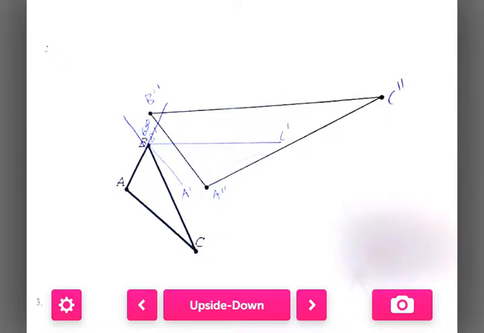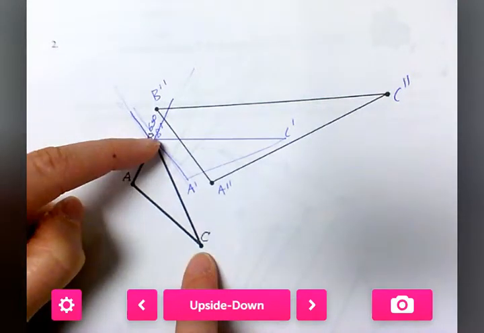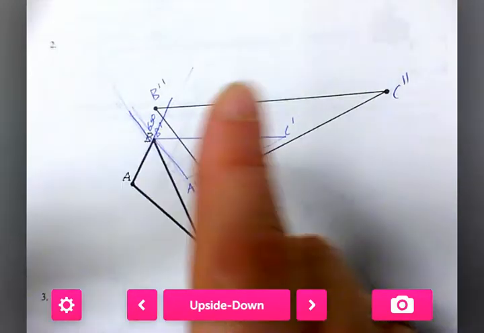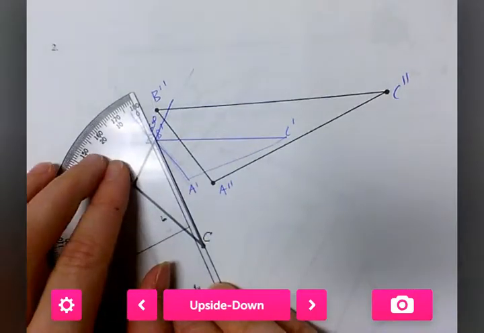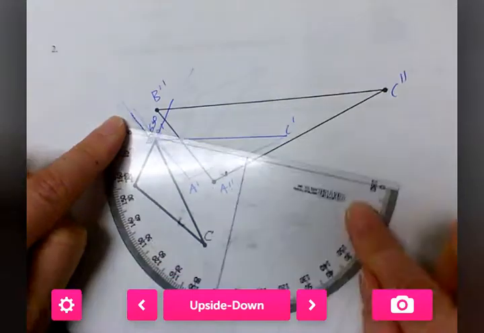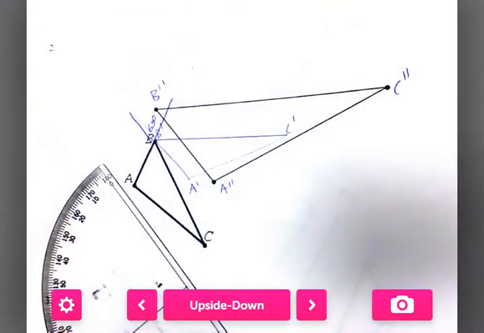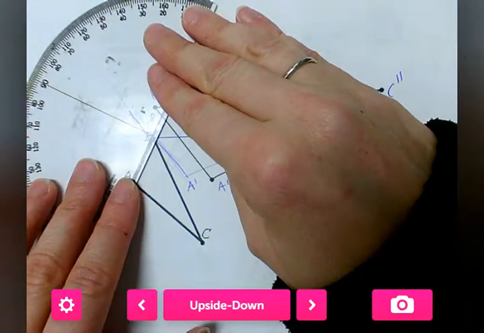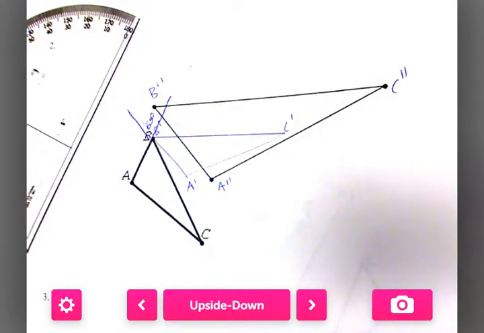Well, I know that I want B to C flat, right? So I'm going to take B to C and make it flat, but it has to be connected to B. This way it's in the right direction, and then I can figure out the dilation much easier. I'm just changing it so that it is lined up and looks just like the other one but smaller. So that's how I knew how to put that line there. And then I literally extended my lines and measured my angle, finding that it's 65 degrees. Is that a little bit better? So you extended A to B and C to B? Yeah.